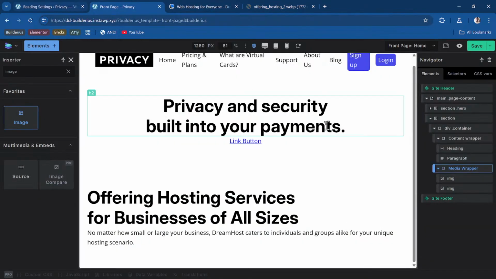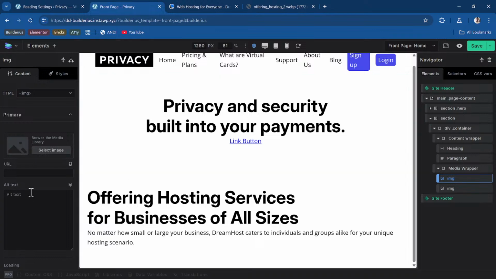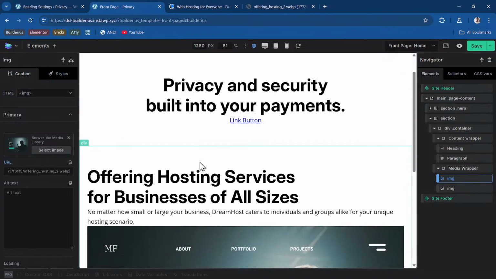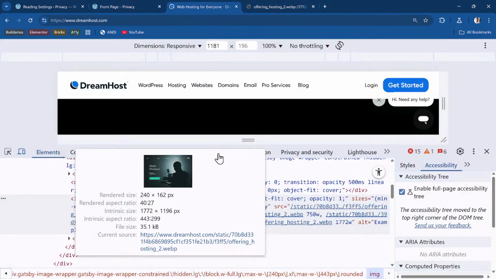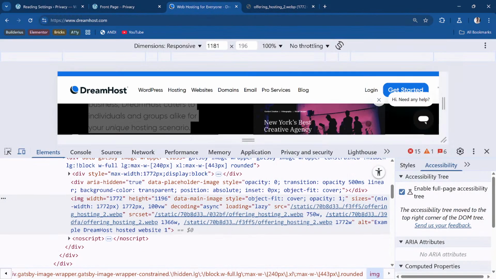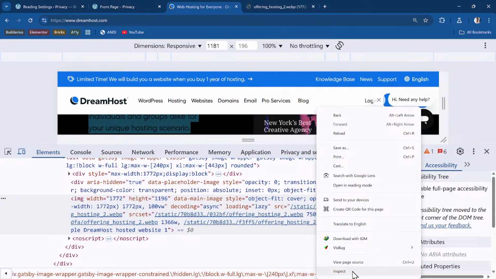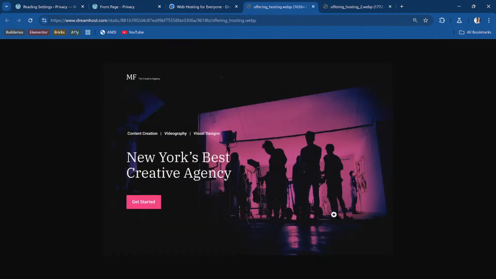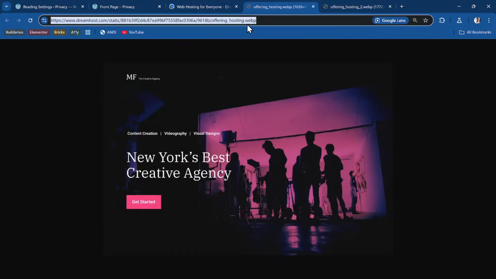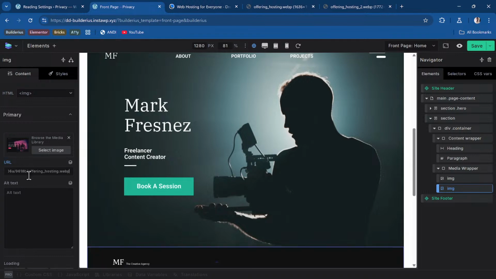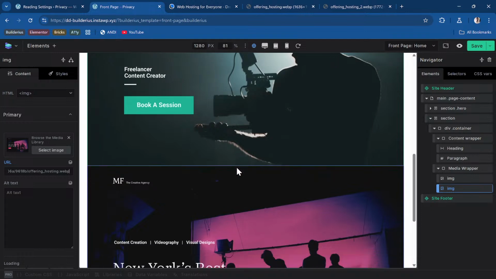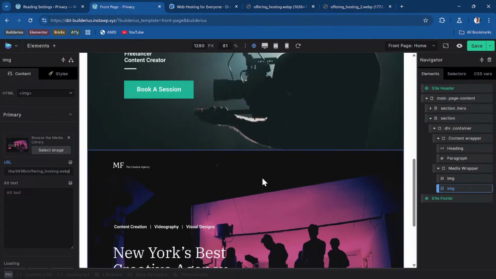Come back to my first image. I'll just drop the URL there. That's the first image. For the second image, go back, because I can't be bothered to download anybody's image. So inspect, copy the image, and I'll paste it in the URL portion of the media. Okay, so we have these 2.